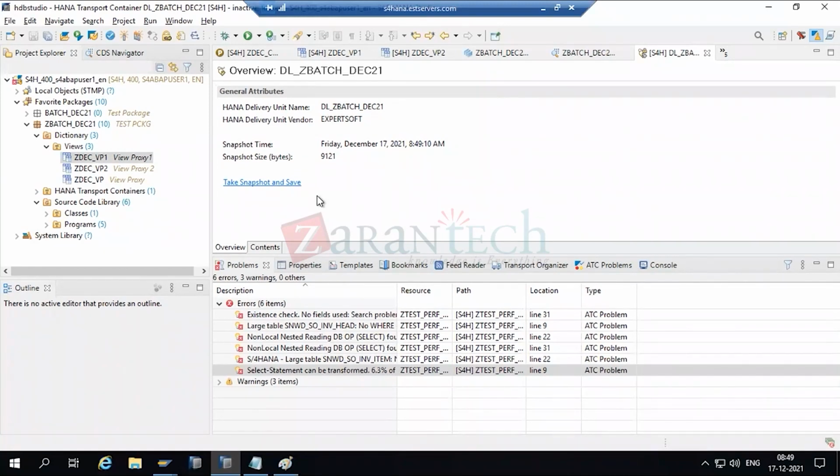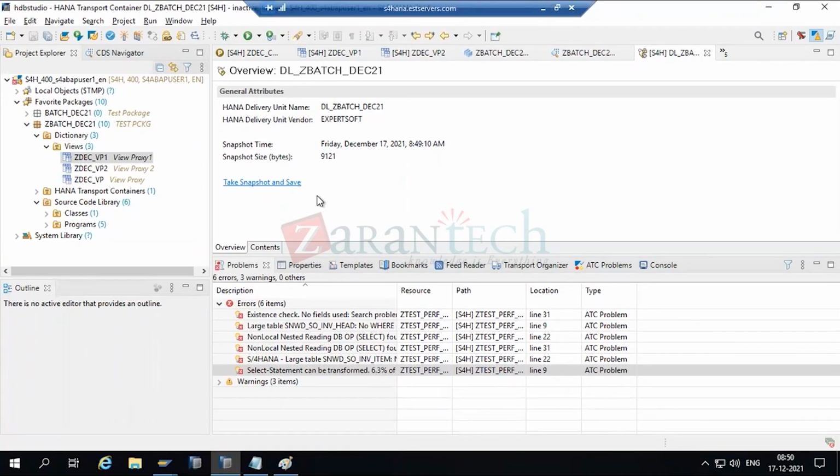Again, this has some disadvantages, right? And we may have some confusion, and there are many things we have learned, which may lead to error, because we understand that there is a delivery unit, right? And we used to do it manually, import and export into ABAP systems. For the rest of the things in the ABAP layer, we used to put it in a TR. And now we came back and said that instead of doing the manual synchronization, we need to create HTC, which takes care of all the transport process by capturing delivery units in a transport request.